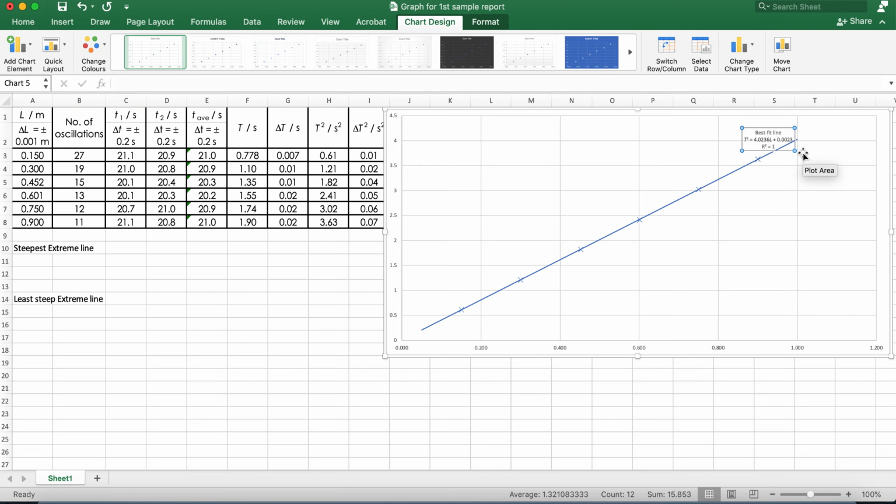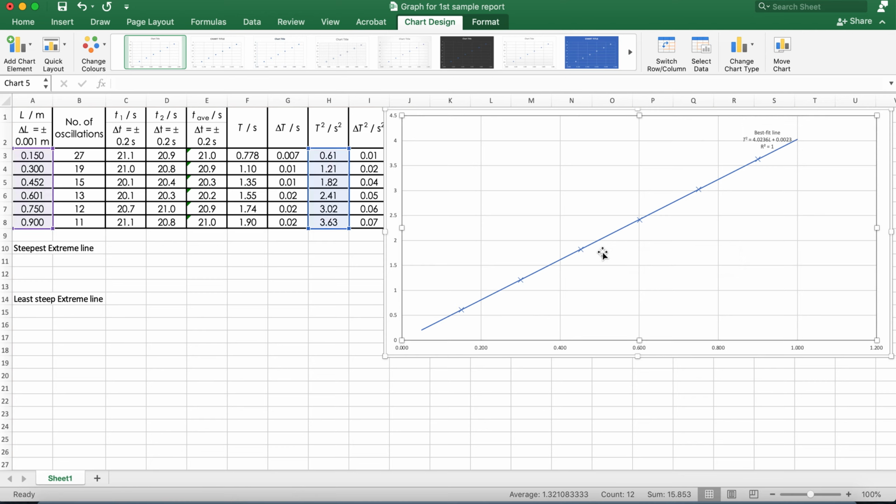And the R-square value is equal to 1. Now the maximum value is 1. It shows that all the points are sitting on the line with a perfect fit. Any value smaller than 1 is not a perfect fit. So in a typical graph, we would expect R-square values to be 0.9 and above to be considered an okay fit.